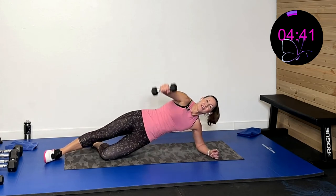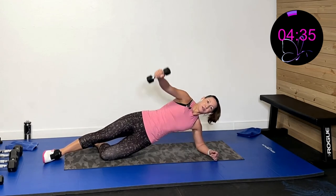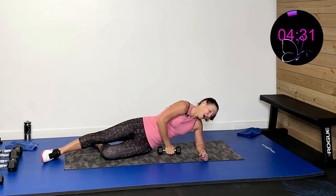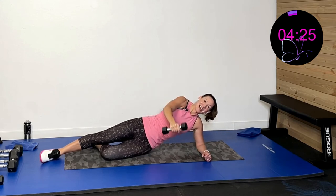3, 2, 1. Up, 2, 3. And down, 2, 3. And up, 2, 3. Now the other side's gonna be sore and tired because it's helping you stabilize on this side. I'm just giving you a heads up. Up, and then down, 2, 3.